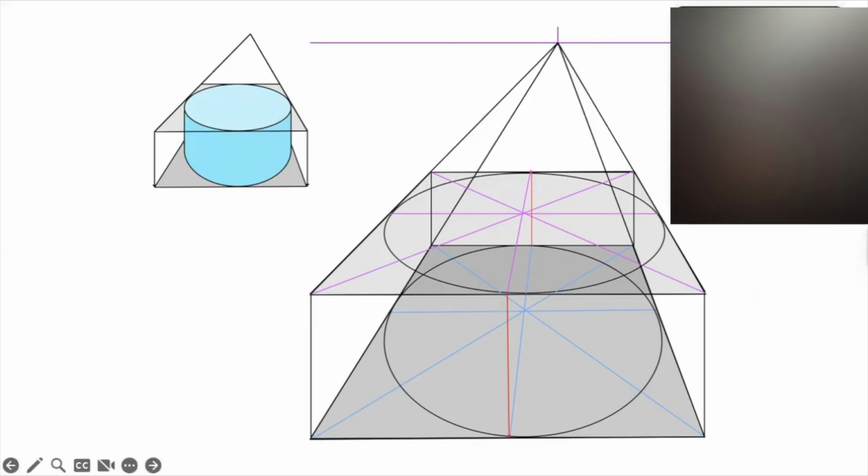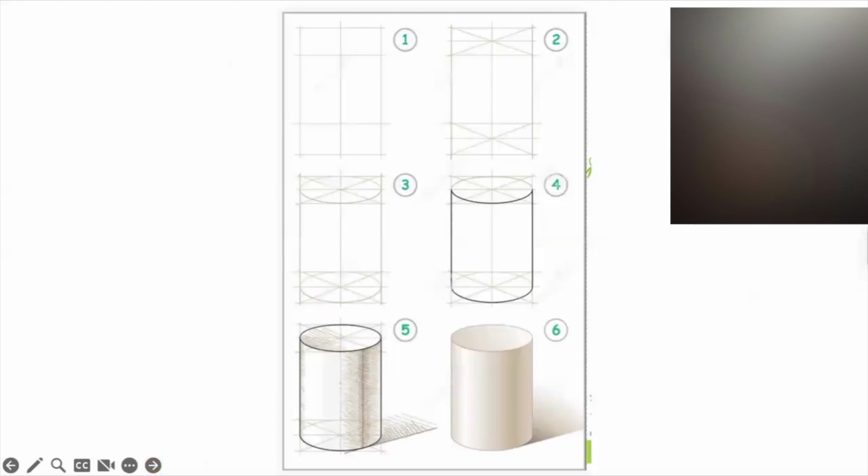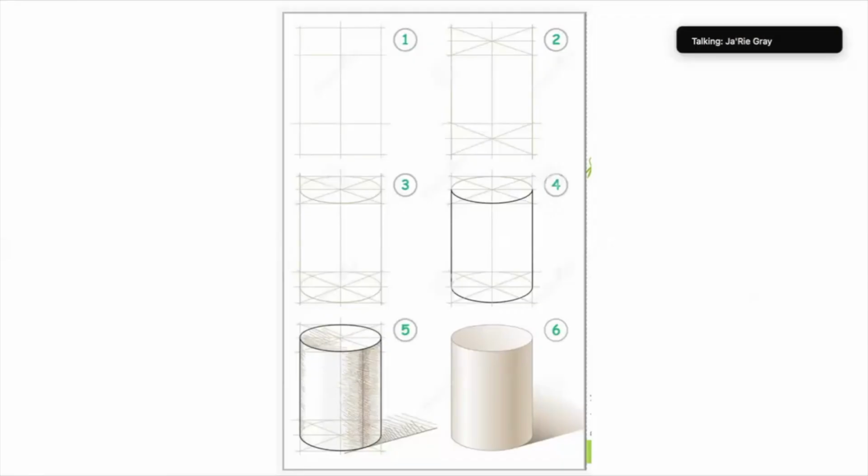I am going to talk about a more intuitive way of drawing an ellipse, where you're thinking about shape. So if we think about drawing a circle, we need to have a square. When we think about the overall shape of what an ellipse is, depending on its size, it's pretty much an oval. So we still need to think of, okay, what is the overall shape that I can use to draw out this oval? So I always tell students, think of a rectangle.